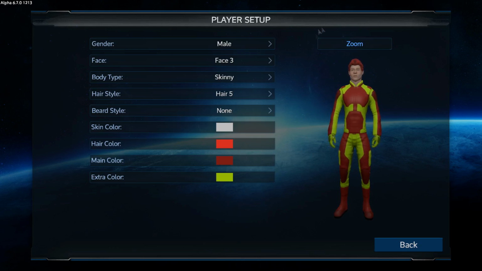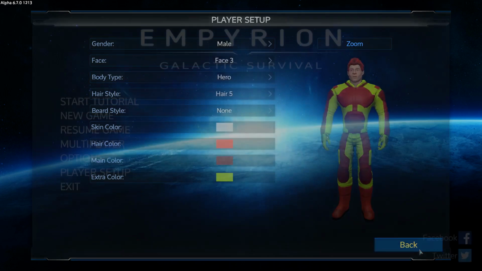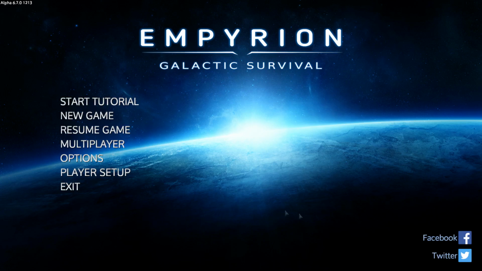And therefore this looks a bit rough, but then it's a first-person survival game. But you never know, they might actually improve this, and you can play male, female, change their skinny, hero, average, curvy. Let's play hero. And again, you don't see much of the avatar when you're playing unless you go into third person or something like that.